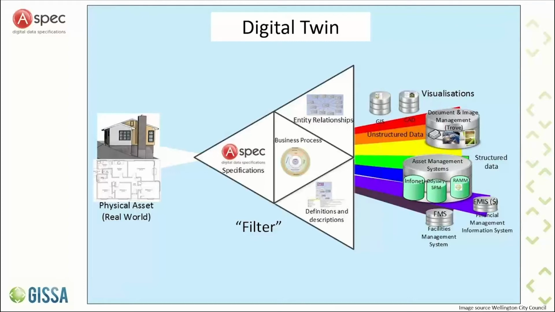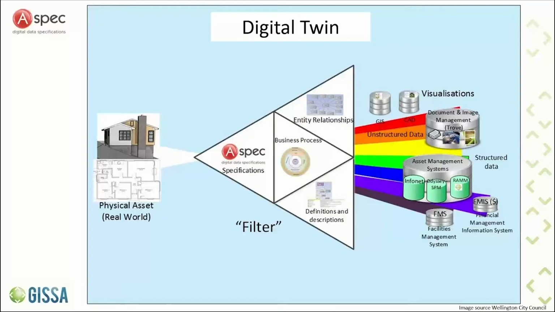So the position at GISA is that we've always replicated the physical world, which is the real world, as a digital twin. I just wish I had thought of that name back in 2002 when we first started this. I may have been able to patent it and get 10 cents for every time that term has been mentioned.